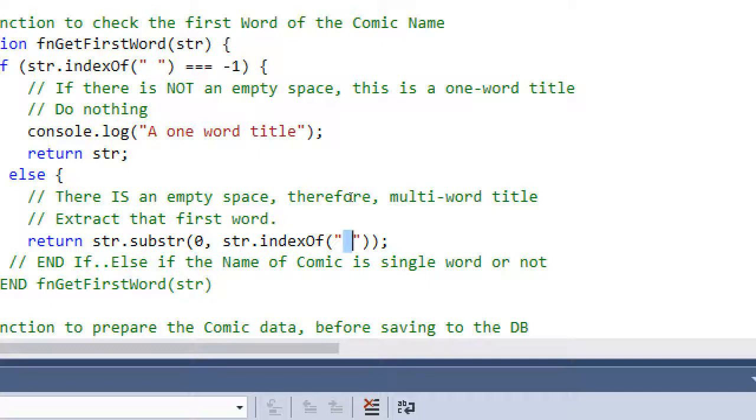Or else, it must at least have more than one word. It's not smart enough yet to check: is it the, is it an, is it if, is it or? It's just checking, does the name of this comic have more than one word? If we get over to else, yes. There is something called comic is single. That's the name of my comic. Comic is single. There's something, space. That's what that's checking up there. So it would go this far here. Start from zero. Comic C. Keep going until we find the first space, capture that much, return that much.